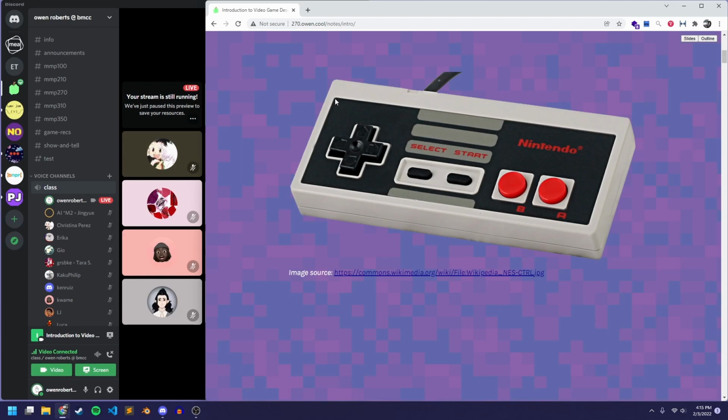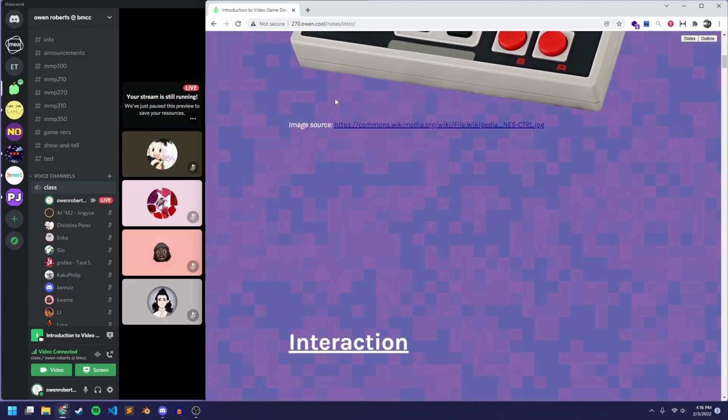The controller also communicates a lot of things to us. It is very simple, but it communicates a couple things, right? We have the movement pad, which shows us that we can move. It has arrows pointing in all four directions, so we know that we can move our character around the screen. And then we have two buttons, so we know there are two things that we can do. When we start the game, we're going to move around and then hit the buttons and see what happens. It's a very simple representation of what makes games different from media that came before them.